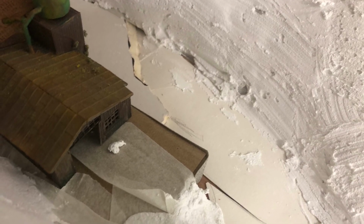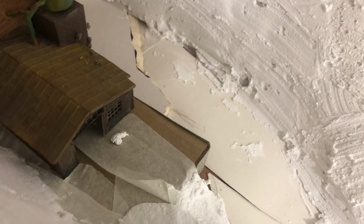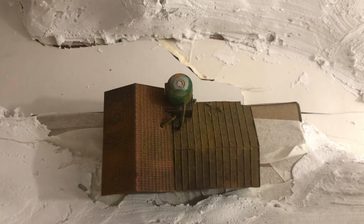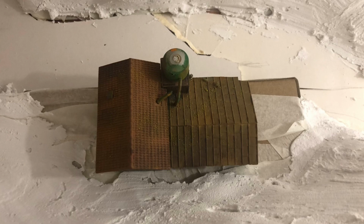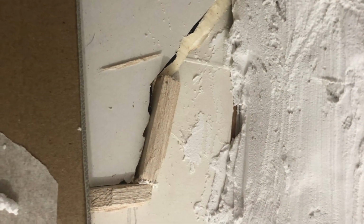I needed to create the weir, which is in the middle of this frame here, which is where it's going to go. And that's what I was doing here. So I also wanted to add a bit more detail to the box to give it some cobbles, and I did that.